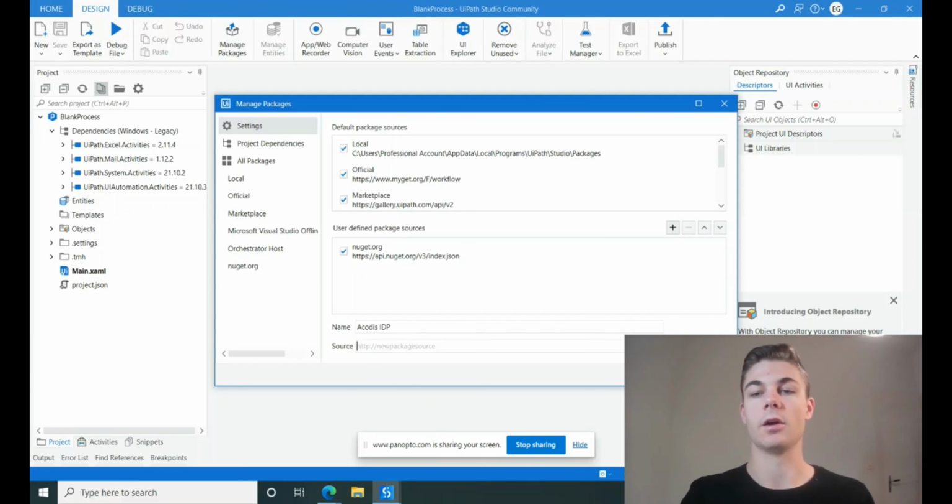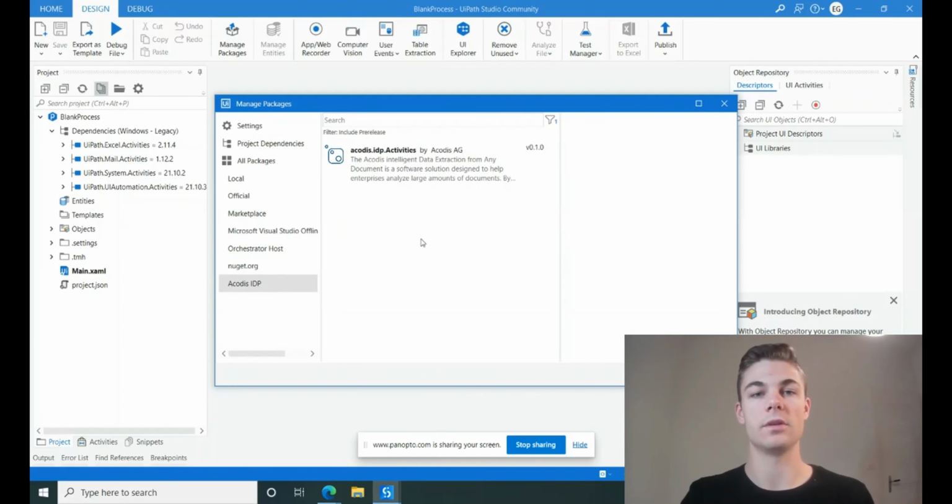And here by clicking on the three dots button, we can either browse for wherever we have dropped off and saved the package, or we can just enter the file path into that area. So now by clicking add, we are actually adding that new package source. And as you can see here in the bottom left area, a new box has popped up. By clicking on that, you suddenly see, okay, great, there's the activity.